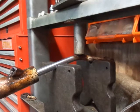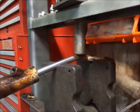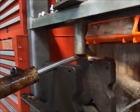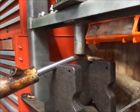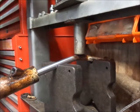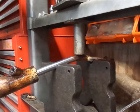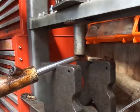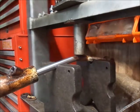So I got you guys set up here, see if I can get around you without bumping you. I can keep the light. Alright. So set up in the shop press here. Just see what it'll do. I haven't heated it yet either. So I have to watch these blocks don't shoot out.